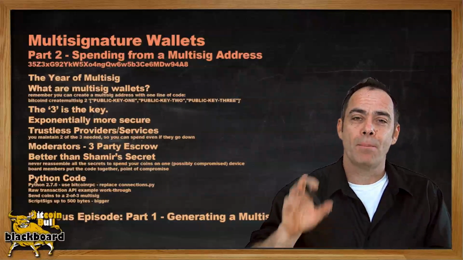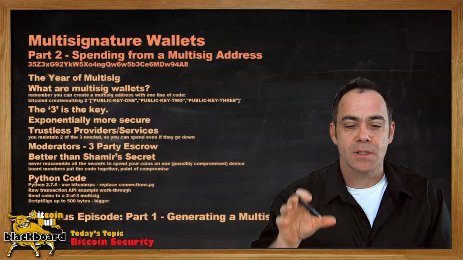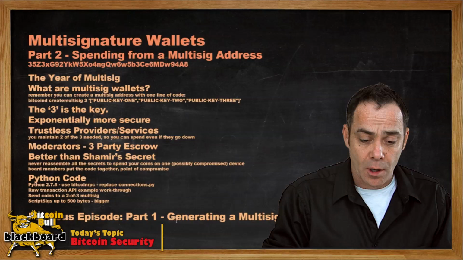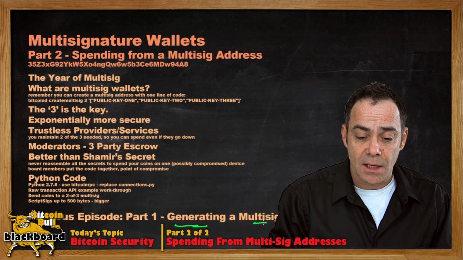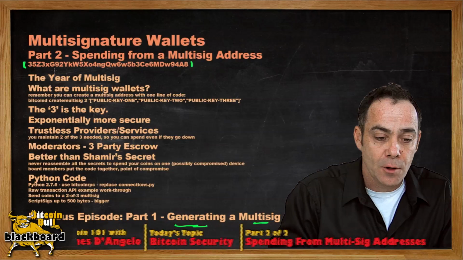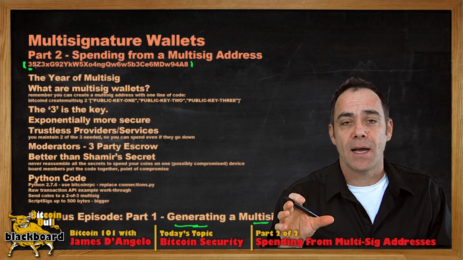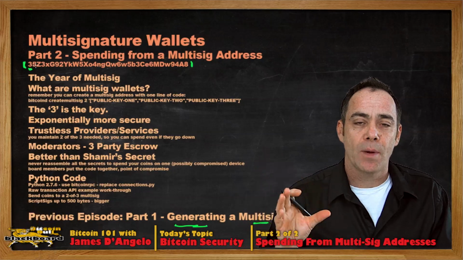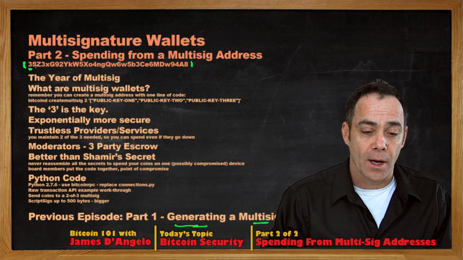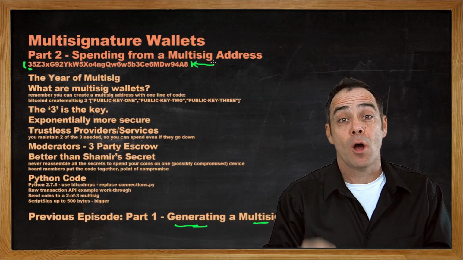Today we're looking at part 2, the last part on multi-signature addresses or wallets. In the first part we generated a multi-sig address, specifically this particular address right here. And if you notice, the address starts with a 3. This makes it an atypical Bitcoin address. Most addresses, as we spoke about in the first video, start with a 1. Multi-sig addresses start with a 3. And multi-sig addresses are better.